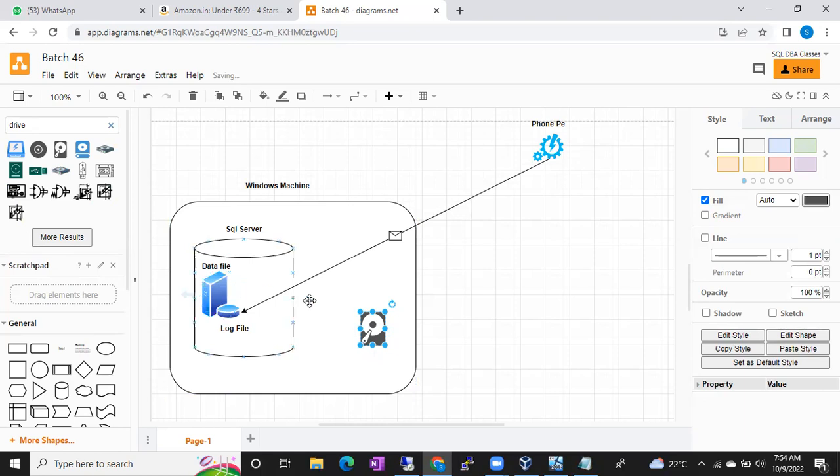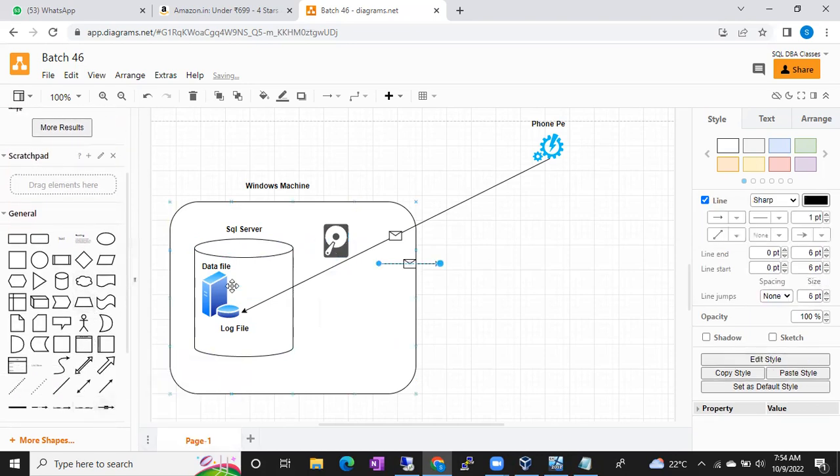Whatever data is there, it will write the data permanently to the disk. Then even if the server is down or the machine is having some problems, your data is saved permanently in the disk. What is the difference between RAM and storage, guys?